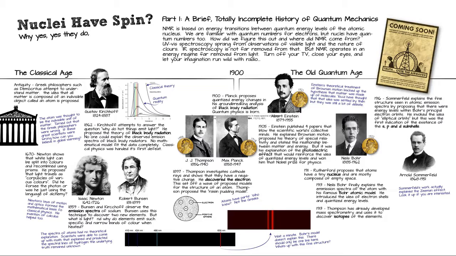So where did NMR come from? Well, let's give a really quick, totally incomplete overview of theoretical physics. Basically, the Greeks came up with the idea of the atom, which was all fine, except it didn't explain everything when we started to look at the details. One of the first details that started to break down the classical view of the world was light. Newton showed that light could break up into colors and be recombined. That was his big discovery, actually, that you could recombine the colors back to make white light, which meant that white light was actually composed of all those different colors.